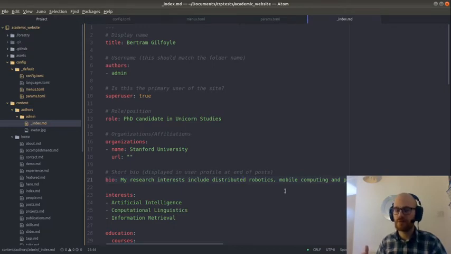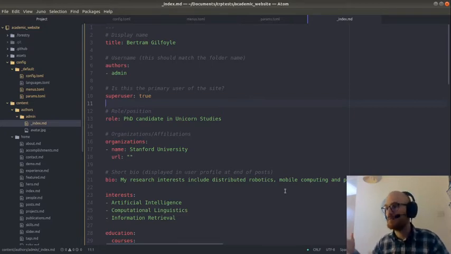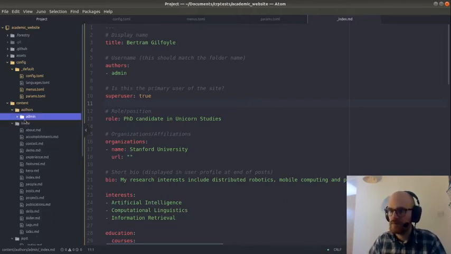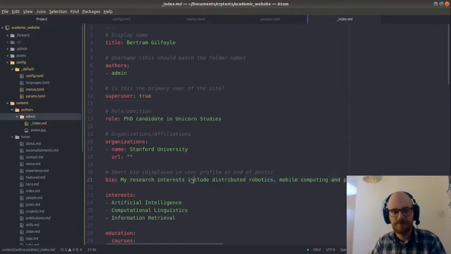Different people can add a blog post, and it's indicated that it's authored by this person. Or even if you have your personal blog, but it's starting to get some traction, and you get some invited posts, then you can add another author here. So when you have this admin, you can add another one.